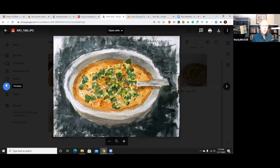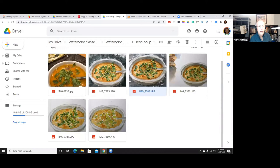Granted, the bowl's a little sloppy. I should go in and clean up all these edges and stuff, but that's what we're going to try. And so if you're willing, watch me for just a second. I'm going to sketch the bowl, and you can sketch with me, and then we will just paint the steps real quick, and we'll see if we can create a sense of real food, make us all hungry.